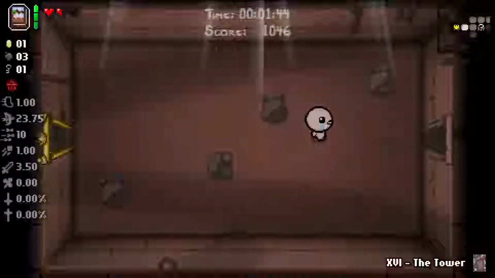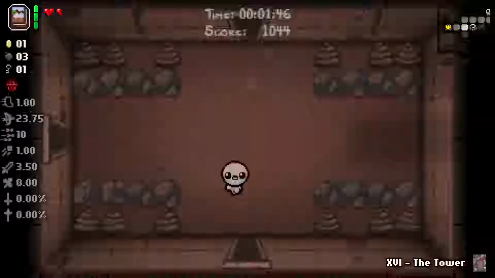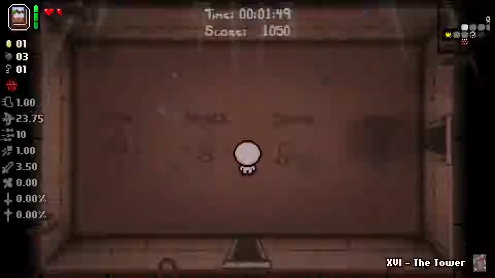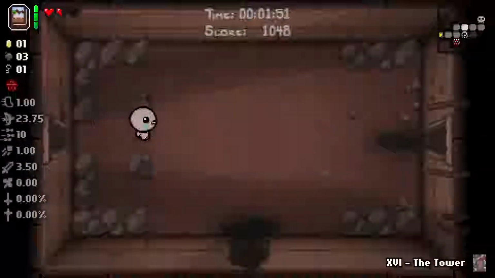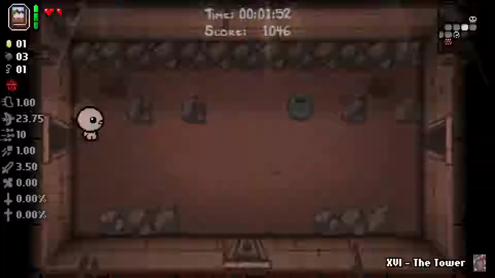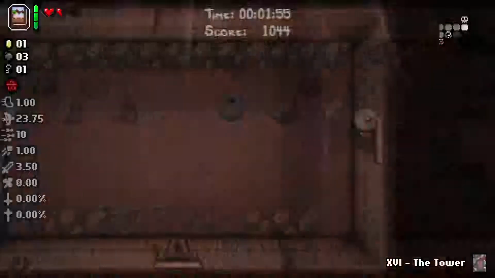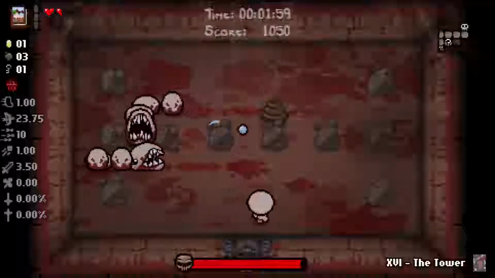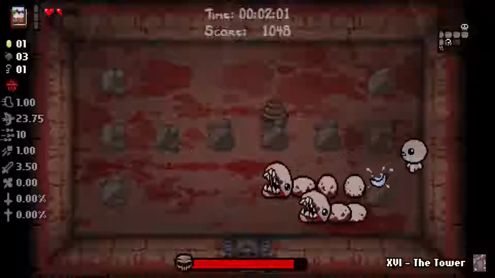Even though the idea of what this item does seems rather obvious, I will still explain it as per my promise. Monster Manual is going to summon a buddy for me temporarily. Basically, it'll summon a random familiar for one room. Whatever that familiar may be.